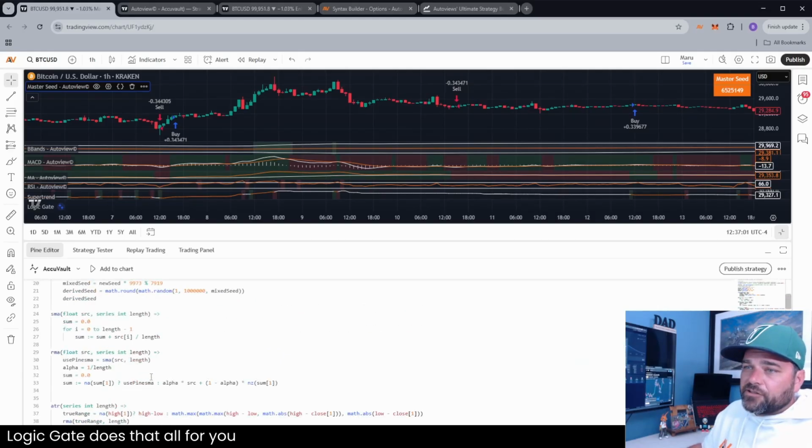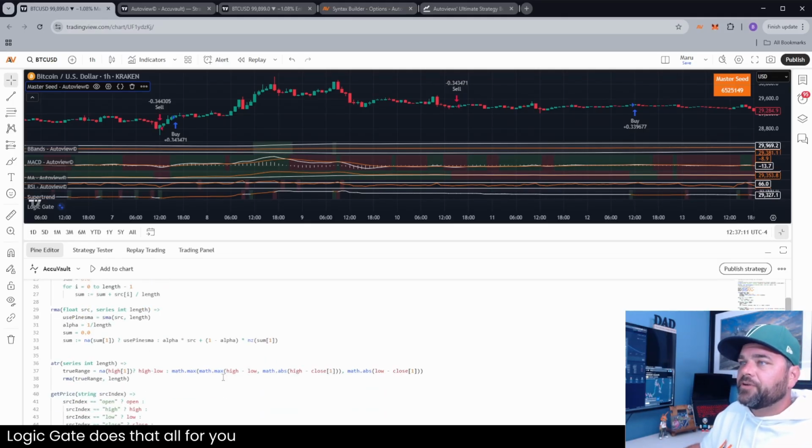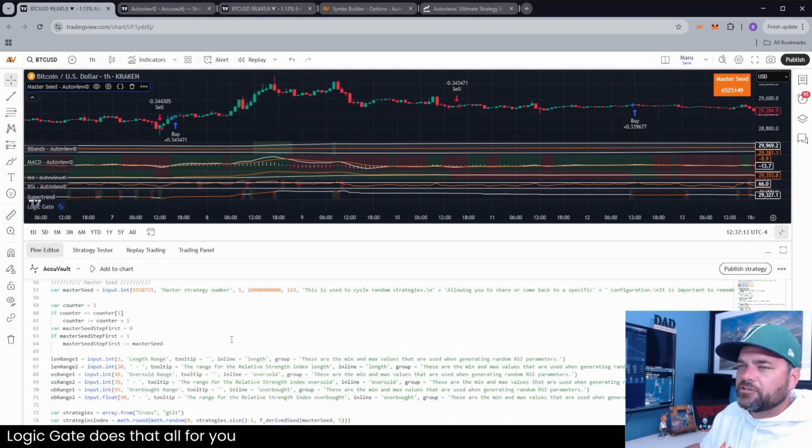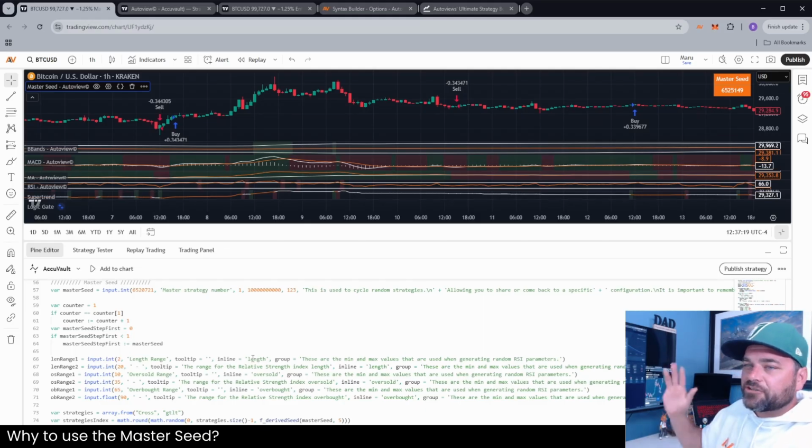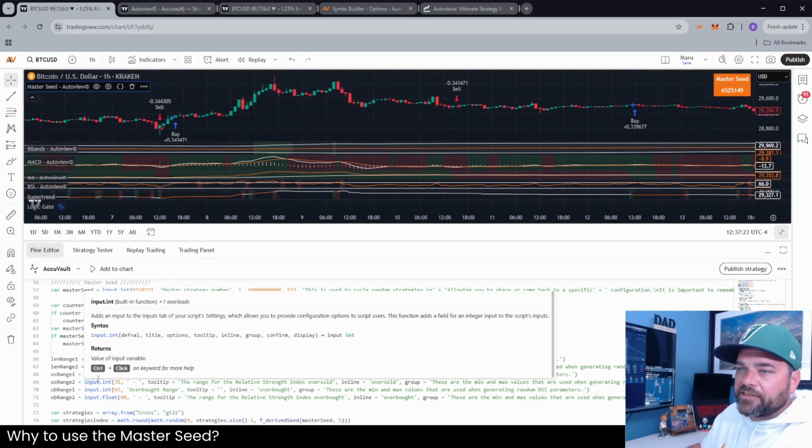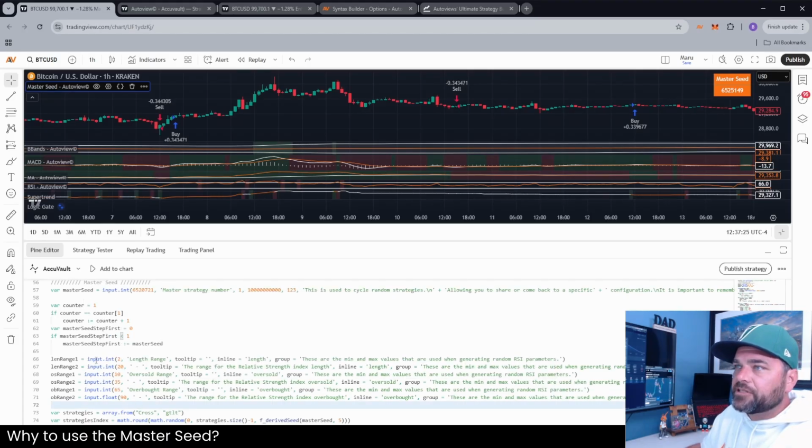This is the PineScript that we write in. You can see I've got all kinds of math and stuff in here. I do all the equations, how we do it. I'm not too sure if we should be blurring this out, or we'll figure that part out. As long as I don't show the whole script, it's fine. But to go in and change the length of, like we got random, you can see here, length 1, length 2, the random range is 2 to 20. Those are the settings.